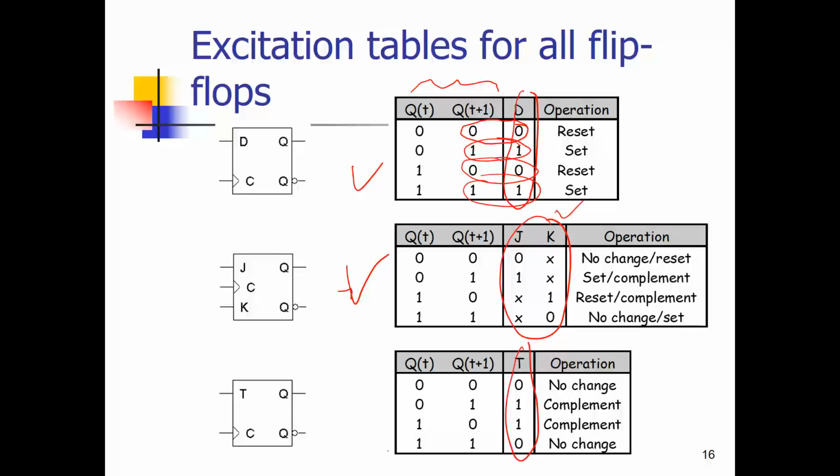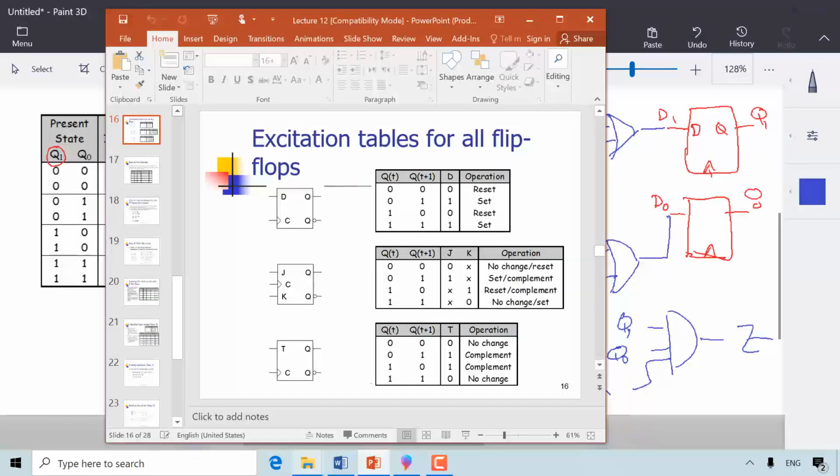We use this and this, and then the T flip-flop. One thing about the T flip-flop: if Q and Qt plus 1 are equal, then T is 0. If they are different, then it is 1. So you can use the appropriate excitation table for the appropriate flip-flop, the one that you are given in the problem in the assignment or the exam. With that, we complete the discussion of designing a sequential circuit from the description all the way down to the circuit with the specified flip-flop type. One final note, and I'm going to repeat this: the most widely used flip-flops are the D flip-flops. Thank you very much.